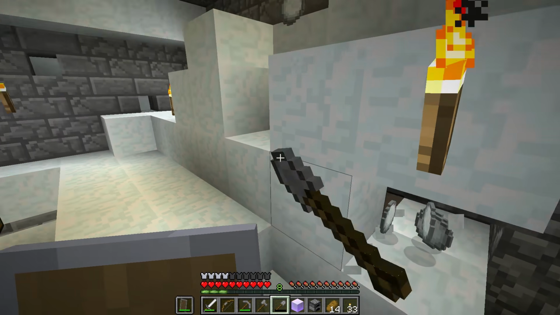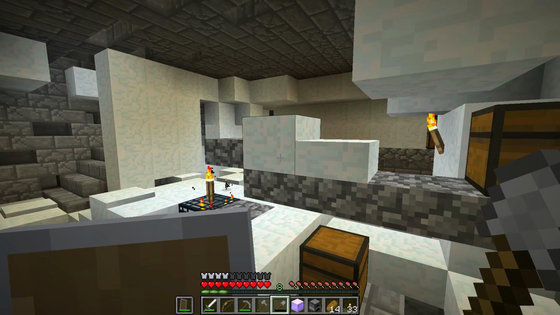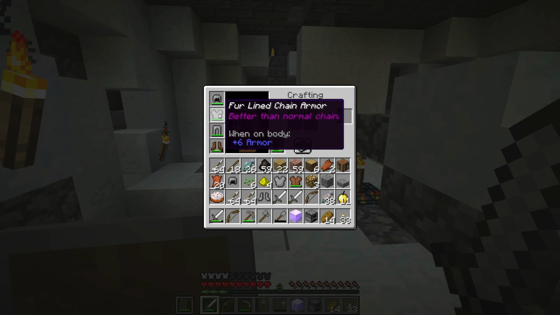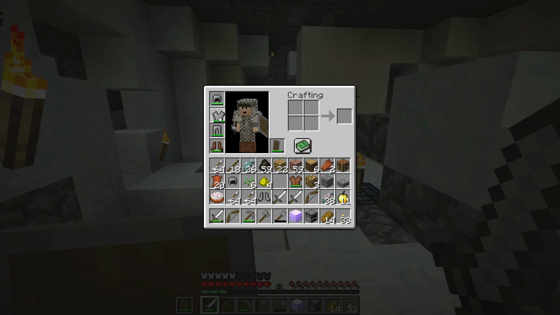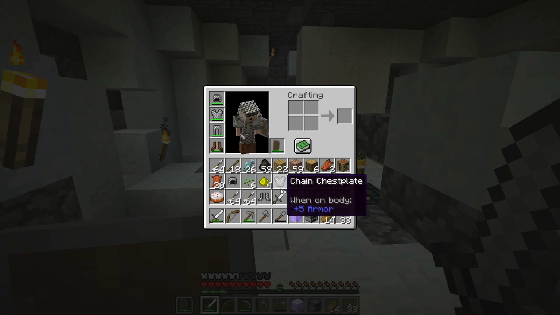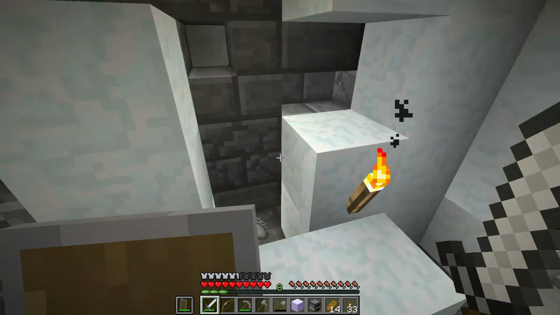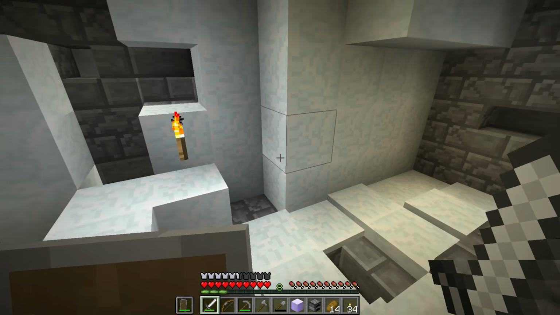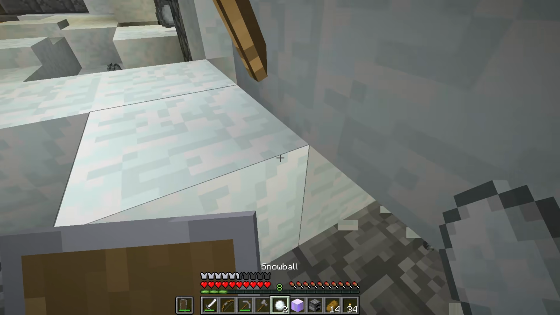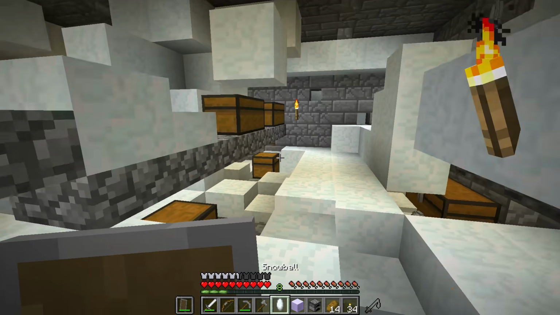Anything else back here? No, I guess that's... Oh, wait. What the heck is this? Chain chest plate. Ooh. Hold on a sec. Well, wait a minute. This one's plus six. Wait, our armor went down again. This is so weird. We keep losing armor. Right now it's at 5.5 with the fur-lined chain. But for some reason it dropped back down again. I didn't notice when. Some strange stuff going on here. Some kind of black magic. I think we should just go. Let's just get out of here. Now I don't have a shovel. And I can't make one because I don't have any cobble.